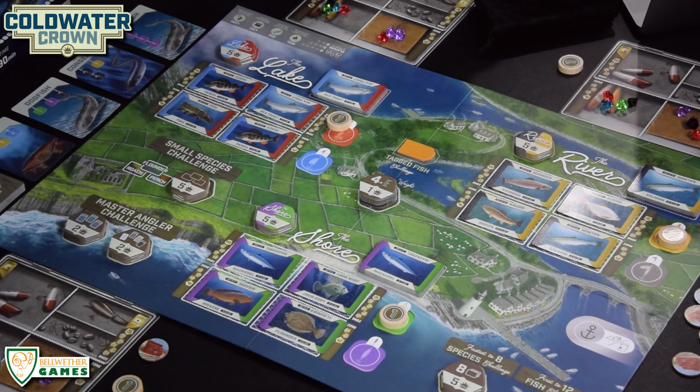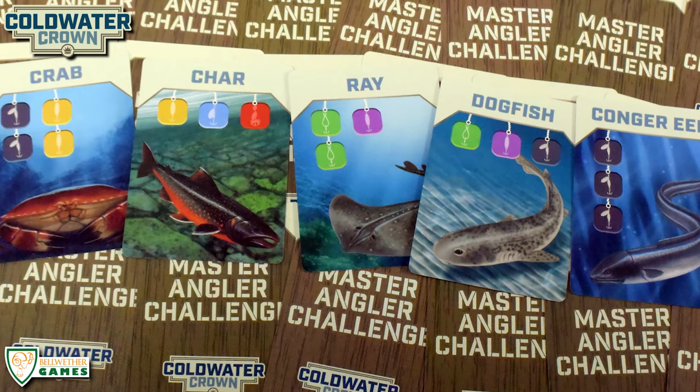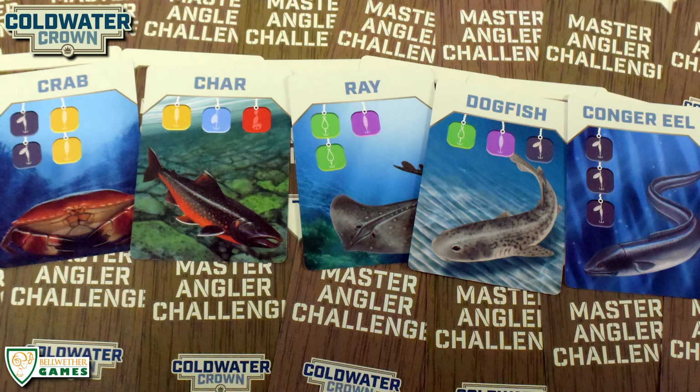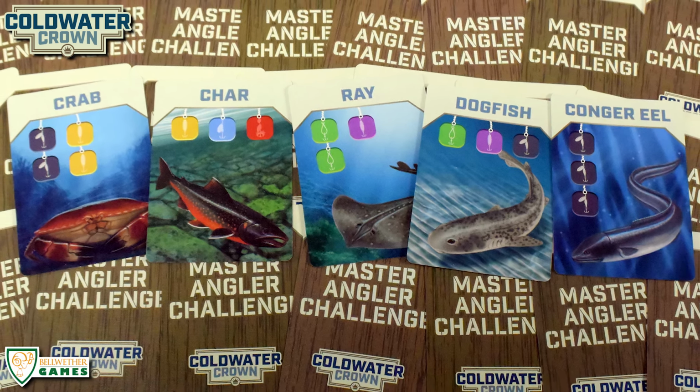Also, you have master angler fish over onto the left-hand side of the board. These are worth victory points to you and another way to collect points at the end of the game. You also see a random amount of victory point tokens. Yeah, lots of trophies out on the board here.